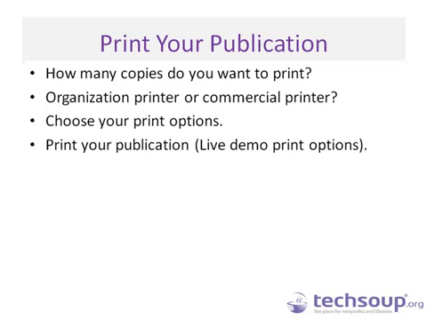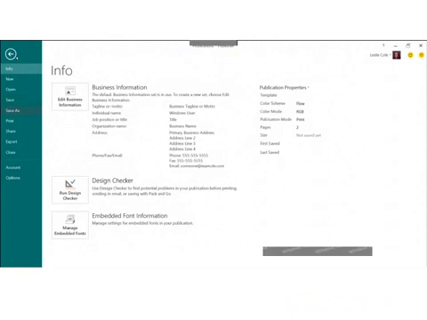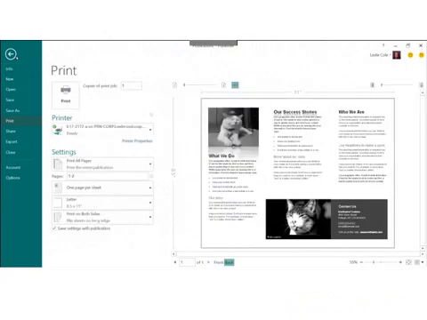Let's just take a look. So we've completed our publication. We're coming over here to the File menu. And the save options are pretty much as they've always been for those of you who are familiar with Office and past versions of Publisher. Print is probably the option that you'll use for your in-house printer. You get a print preview. You have options about what you're printing on here. You get to choose your printer here. And the big print button allows you to print your publication.